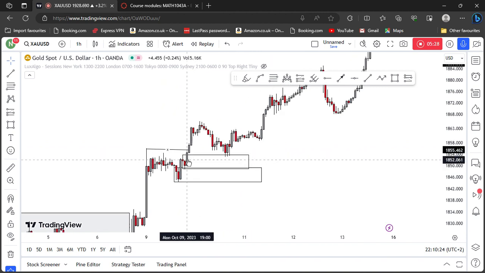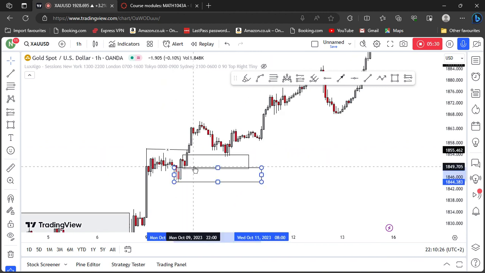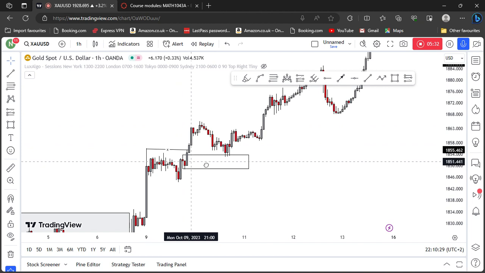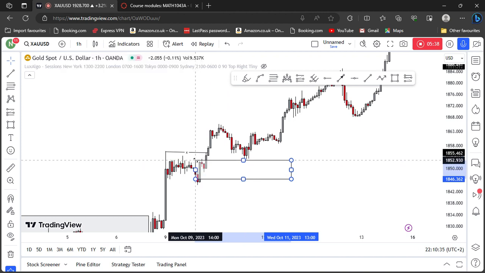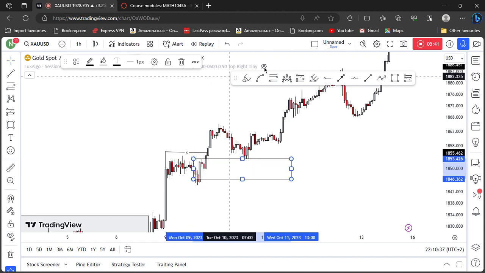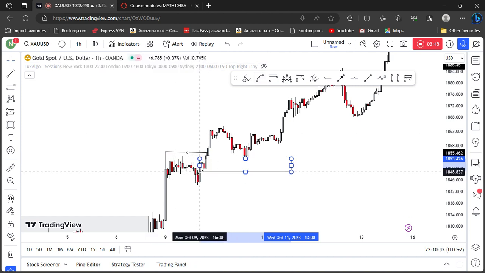You also have that one right there. That doji candle right there. I don't know if you guys can see that. I marked my order block on that candle. I was like, okay, that's where I'm gonna take my trades, right? So I was like, okay, let me mark that.